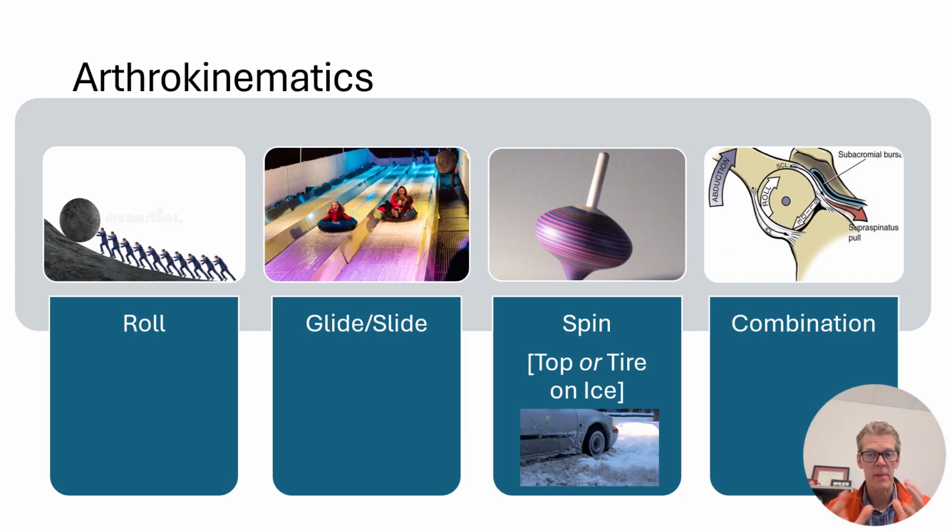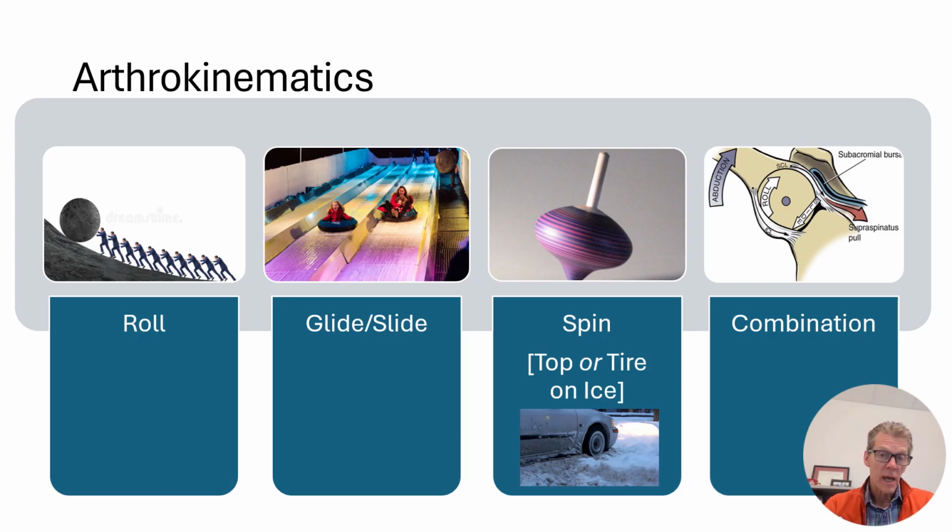So these arthrokinematics can take place two different ways in some cases. Roll is a pretty basic one. Gliding and sliding is what it sounds like. Think about a tire that locks up its brakes and slides on the ice. Or, this particular picture might be hard to see, but it's tubing on a frozen surface here. Looks kind of fun. All right, so we call that glide or slide.